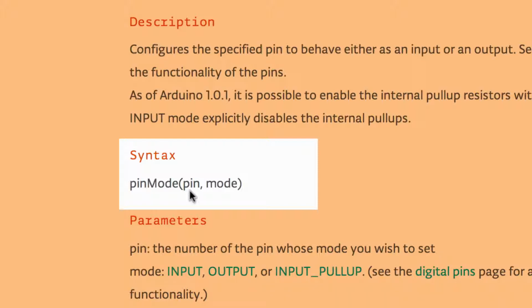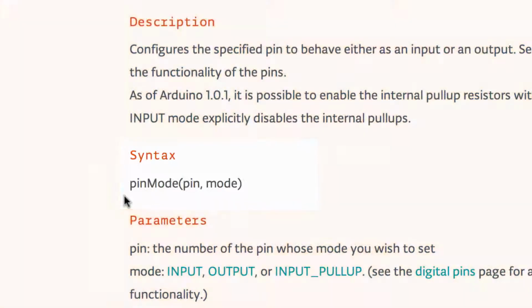You don't actually put the word pin or the word mode into the pin mode function, but you put a number that represents a pin, and then you would send the mode, which would be like an input or an output. So that's how the syntax works. That's how you should be writing your code in your sketches.